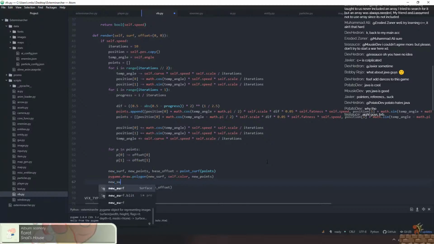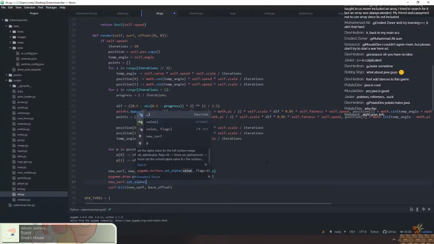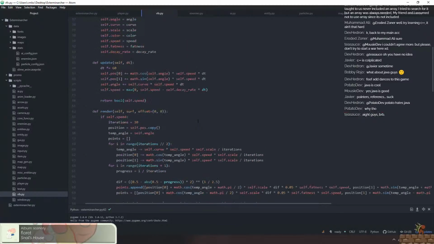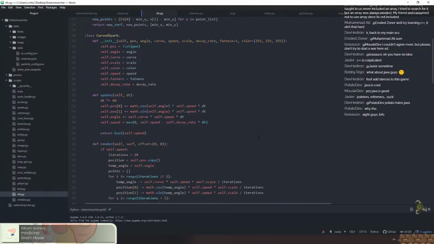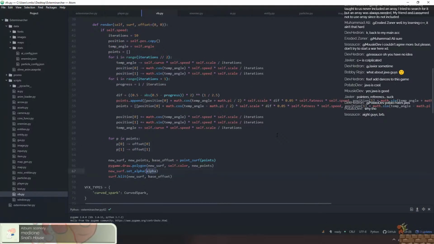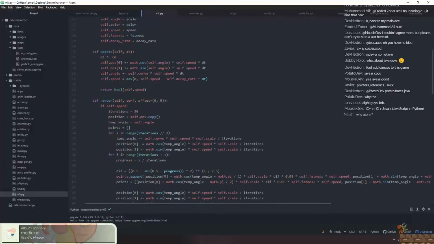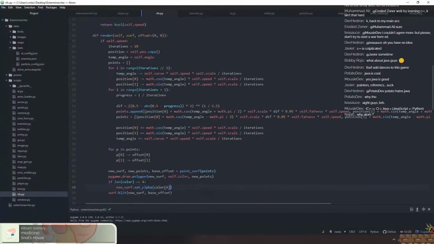So new surf.set alpha. Actually, it can take it from the color, if it's specified. So if len color is 4, then take the third element, which is technically the fourth element. Oh, it's like self.color, right?